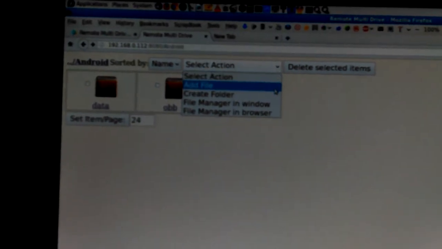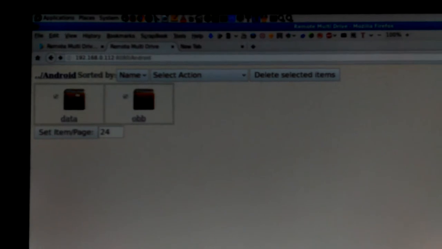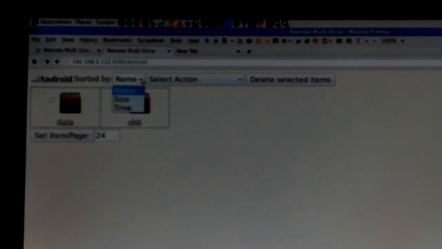But you can add a file, create a folder. Let's go up here. I wasn't even showing it, was I? Add a file. Go up there to select action. Add a file, create a folder. Manage a window. You can click on different boxes and tell them to all open, so you can have two and then do the managing in the browser. I tried all this stuff. I should just make a desktop video of this if I was going to. And you can just delete selected items, so that's scary. So I'd definitely put a password in there right quick.